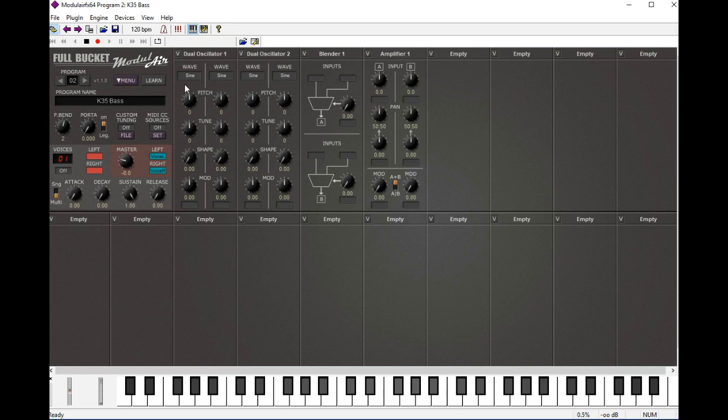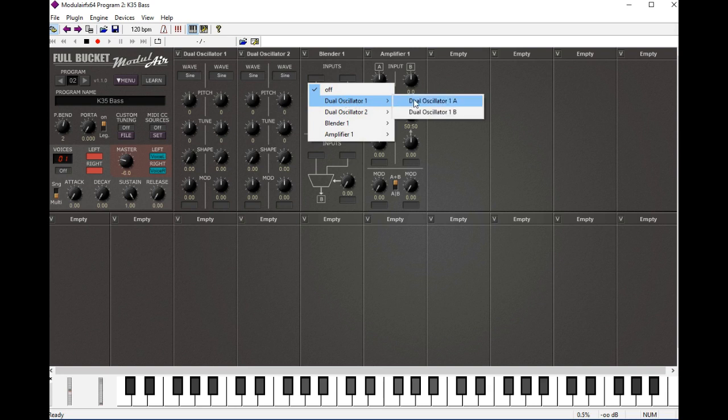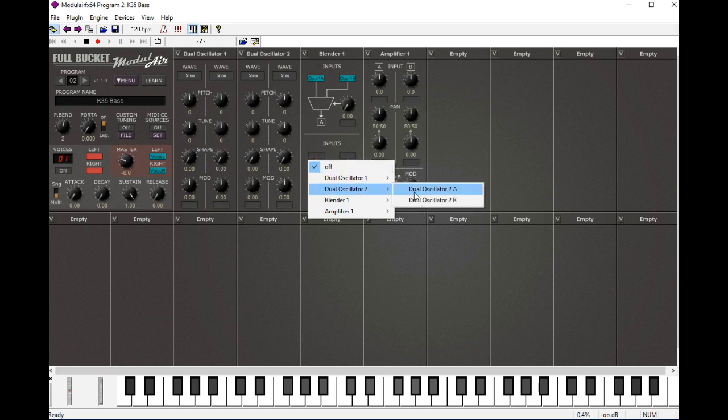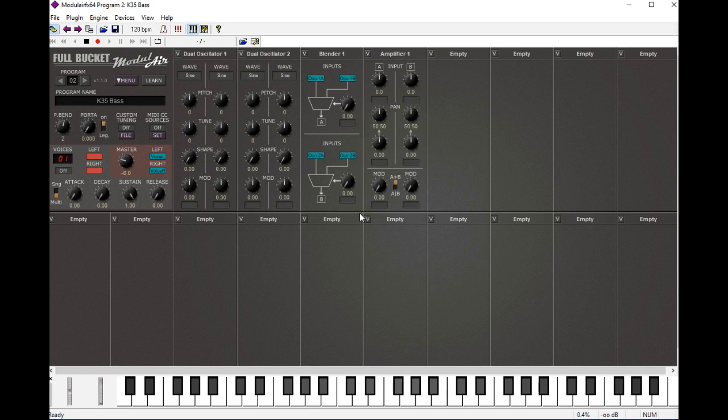So we're going to take our dual oscillator 1A and run it into the first leg of our blender. And we're going to take dual oscillator 1B and run that into the other side of our blender. And then on our second blender, we're going to do the same thing with dual oscillator 2, A and B. And we're going to mix them evenly.